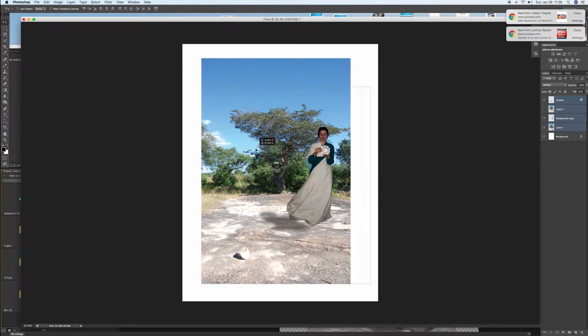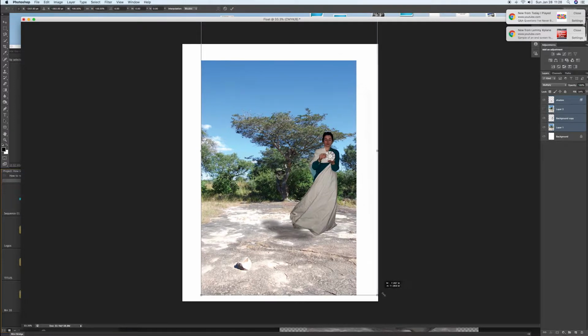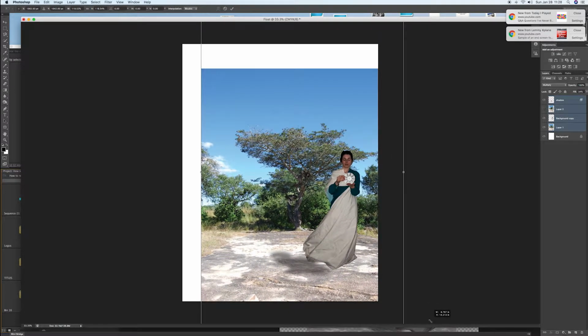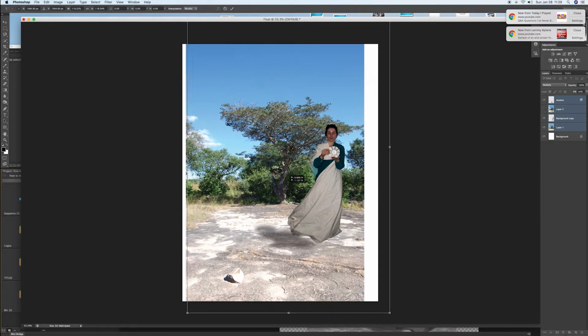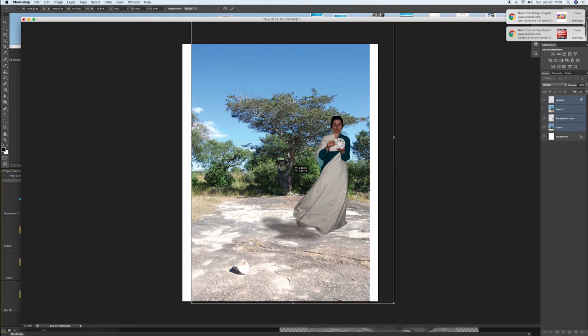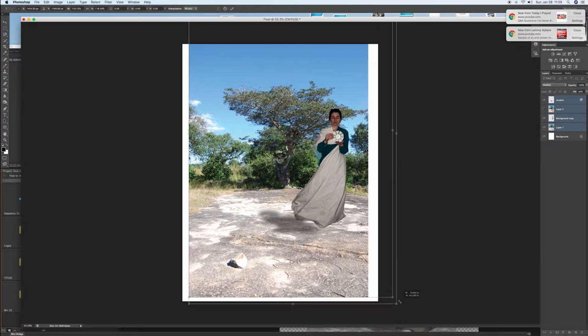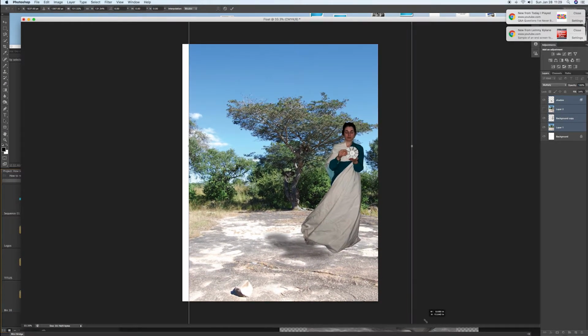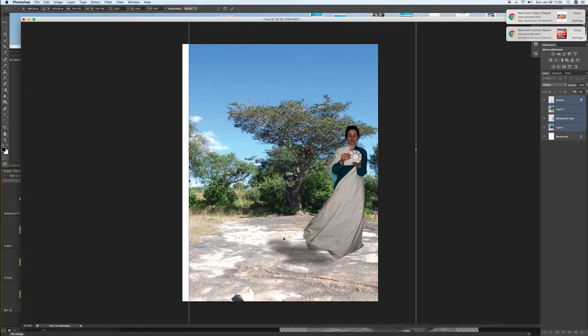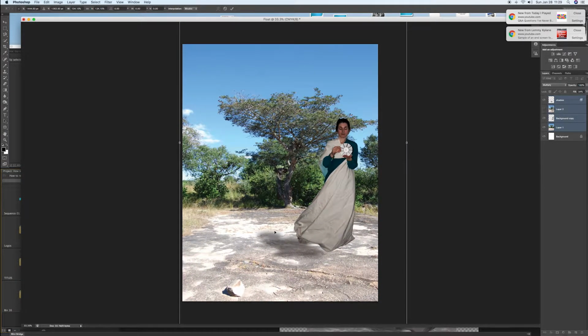After that, I want to size it, so on a Mac it's Command T, on a PC I believe it's the Windows key plus the letter T, that's for transform. But you can also transform from the menu. I'll show you in a second. So let's resize that. The sky I don't need so much of, neither do I need so much of the ground, but I'd like to keep that rock. So about there we go. Perfect. And then I hit enter, and our image has been resized.